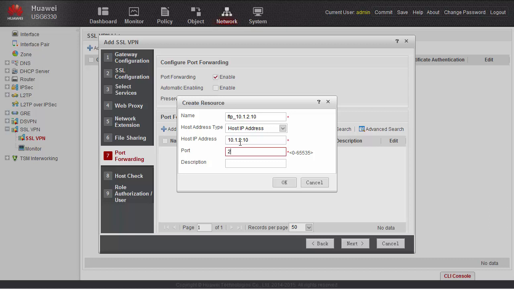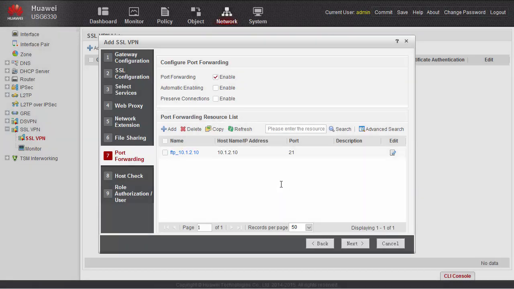After the VPN terminal sets up SSL VPN with the firewall, and accesses the intranet FTP server at 10.1.2.10, the packet will be forwarded to the firewall through the VPN tunnel, and then to the intranet FTP server. If automatic enabling is selected on the client, port forwarding is enabled once the user logs into the portal page. Otherwise, port forwarding needs to be manually enabled.